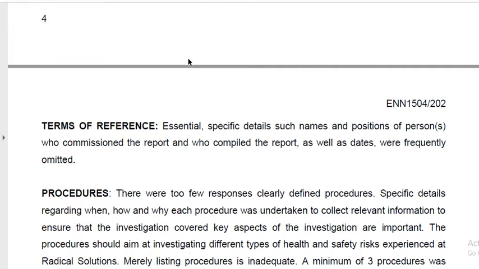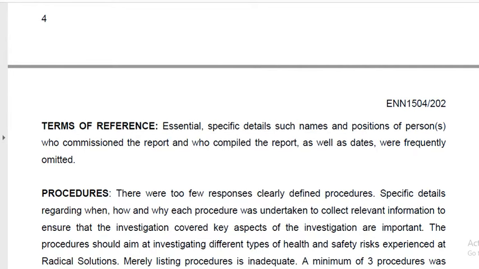This is where you're supposed to find all the necessary information. You're going to start making up your own information on the other headings, like procedures, findings, recommendations, conclusions, and everything. But here you need to make sure that you take all the relevant information that was provided to you by the lecturers. Let's go back to our question paper.